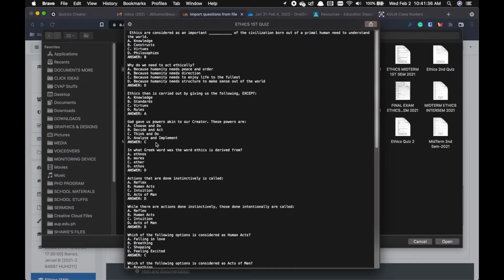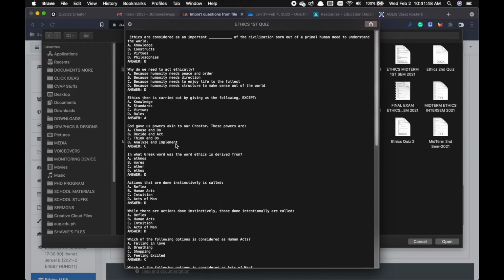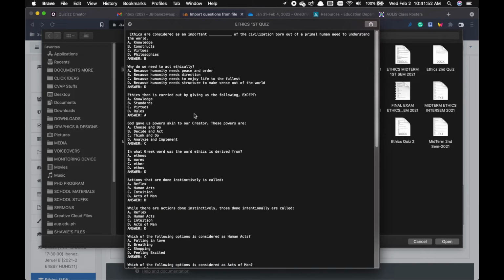You can also choose close parenthesis after letter A, for example, or every other option. Okay, so this is the format of the exam in text file.